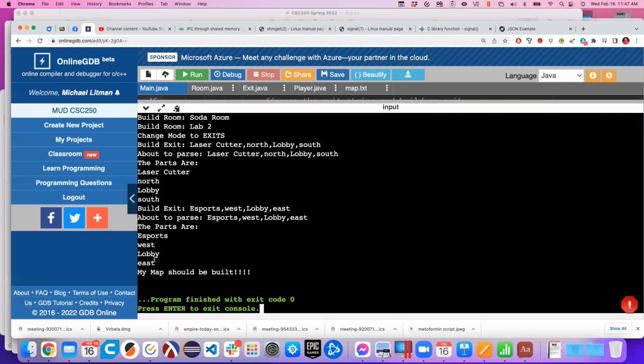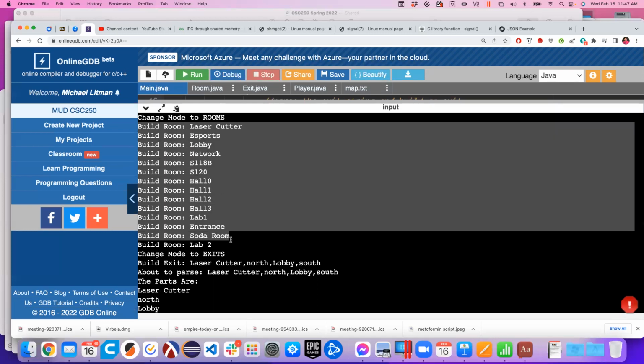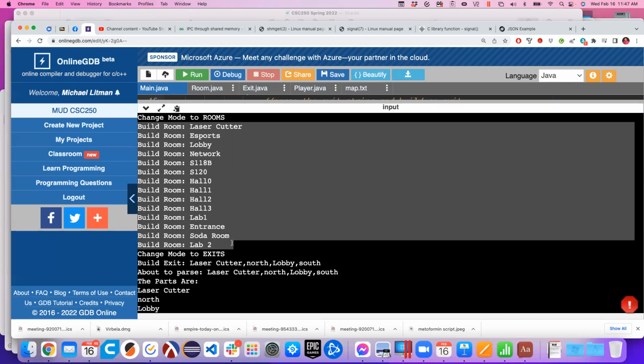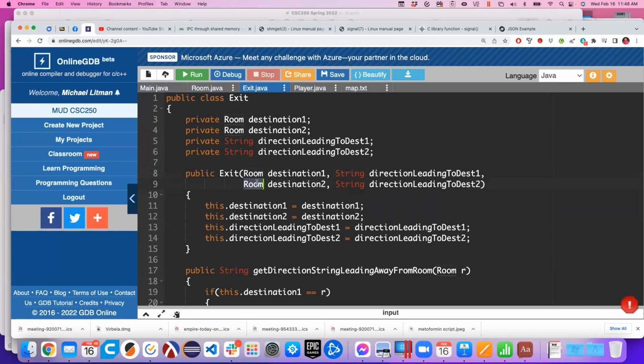Make sense? Okay, so now one hint I'm going to give you, and then I'll talk about the homework assignment. Keep in mind that right now, when I get to my exits, I should have already built rooms for all these guys and probably put them in a collection, maybe an array list of rooms. And in there, I might have a room called lobby. Its name is lobby. In order to build an exit though, an exit requires that I have two room objects. So I'm going to need to somehow convert the name of a room into the actual room that I've previously built. I have to search through that array list to find a room that has the name that matches the one I want. Make sense? So now that I have these four pieces, I have to go and grab the two actual rooms with the room names. And then I can build my exit.